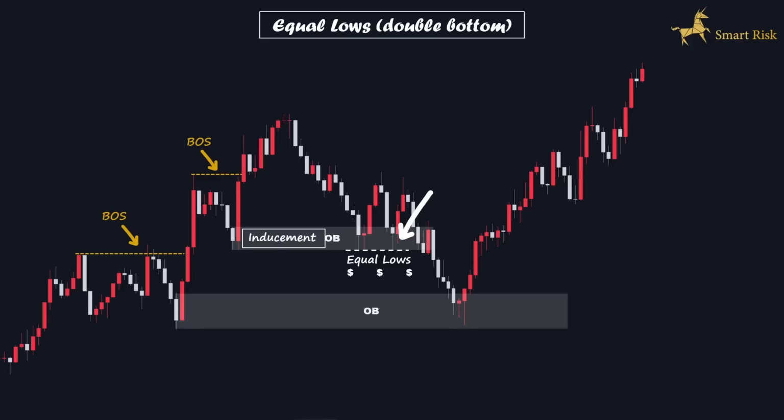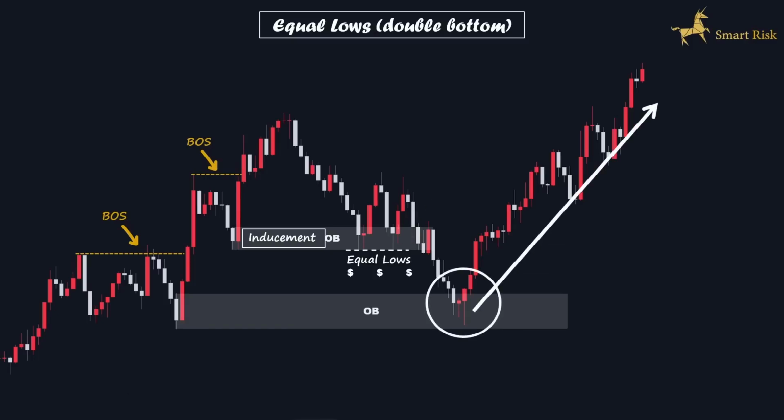By focusing on zones with liquidity sweep patterns, we can increase the probability of trading setups that align with market dynamics and reduce the risk of falling into false signals or traps. The presence of the liquidity pool above our identified demand zone provides additional confirmation for a potential price reversal from our point of interest. Now that we have the desired confluence, our next step is to patiently wait for price to sweep the liquidity below the equal lows and inducement area. Once price enters our extreme order block zone, we can consider entering a trade.